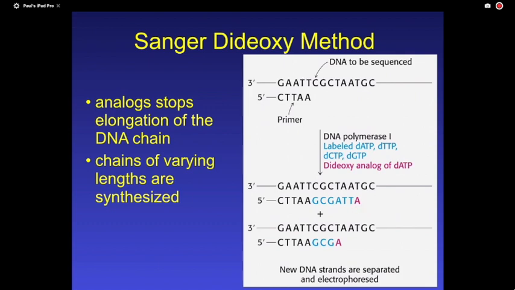What you have to do is heat up the mixture, allow everything to melt and come apart. You cool it down so that it anneals the primer back, and then you do some more synthesis. You make copies, and more copies. If the concentrations are right, you will have a dideoxy incorporated every time that base is represented in the piece, and you'll have lots and lots of different copies. You make a bunch of this. It takes a little bit of time.